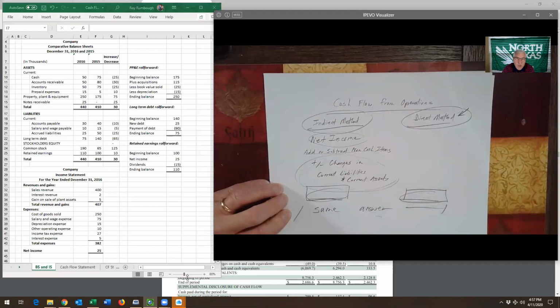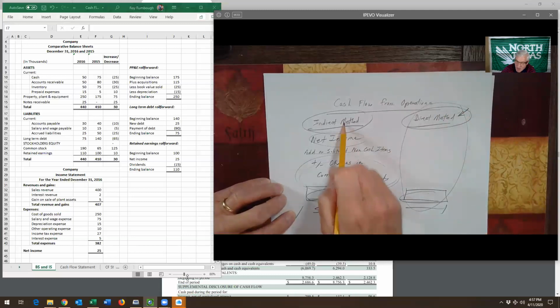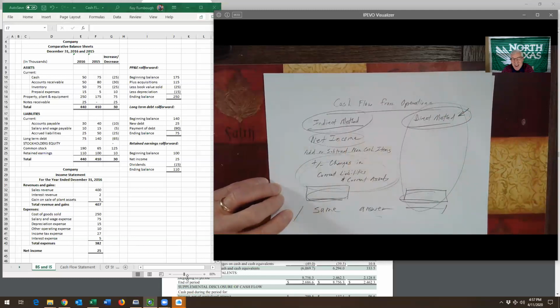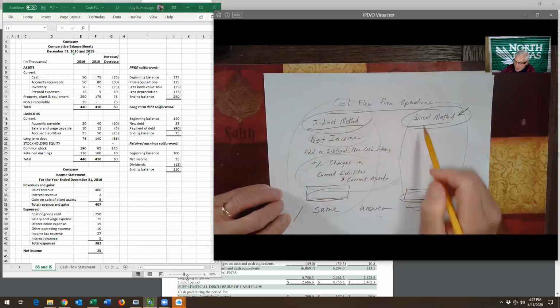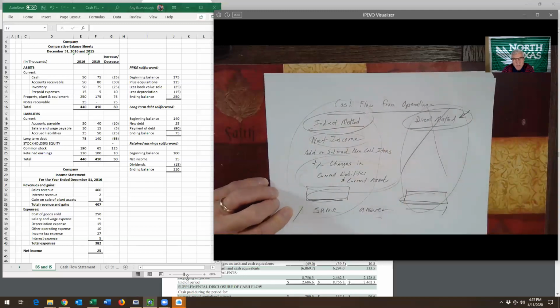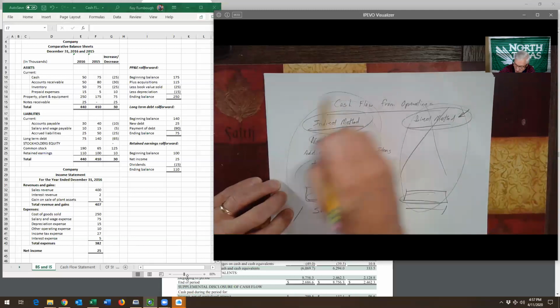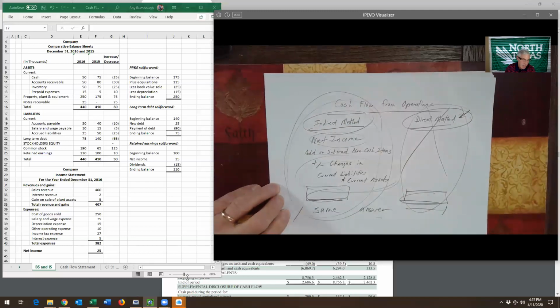And I could prove to you why we get the same answer, but I'm not going to bore you with that right now. I think you could look at the textbook. By the way, if you do the direct method, the FASB still requires you to come back and do the indirect method, so you prove out that the direct method was accurate. And so that's probably another reason almost everyone does an indirect method. So as you're studying the textbook, and I hope that you're doing that, I am not going to hold you accountable to the direct method because almost nobody does it. We are going to learn and do the indirect method.